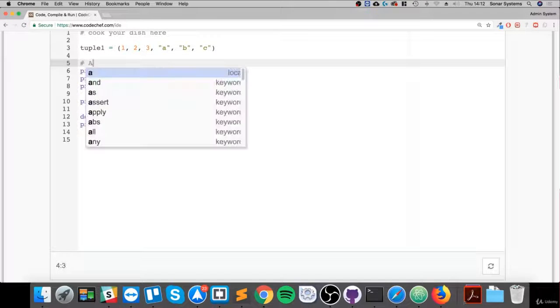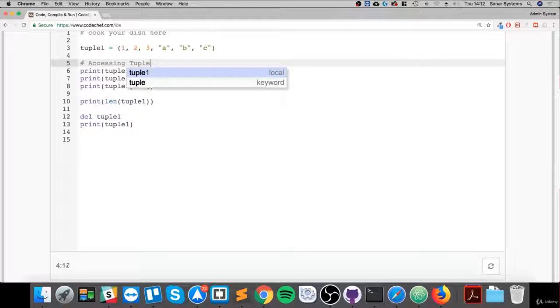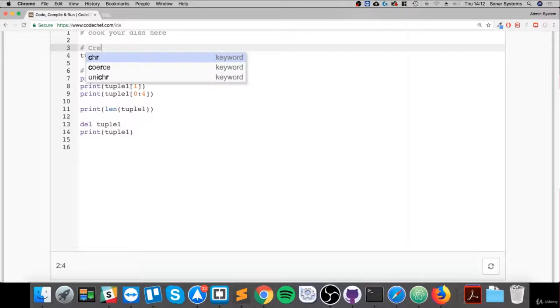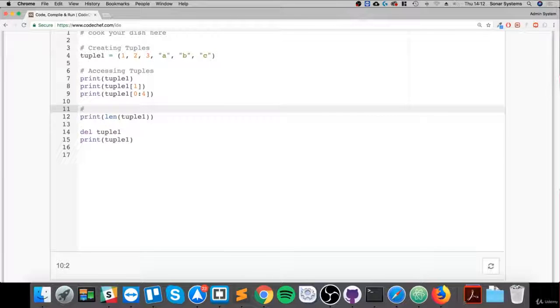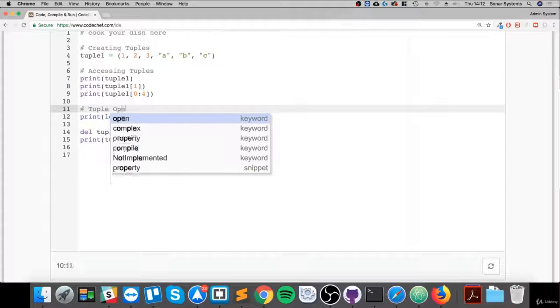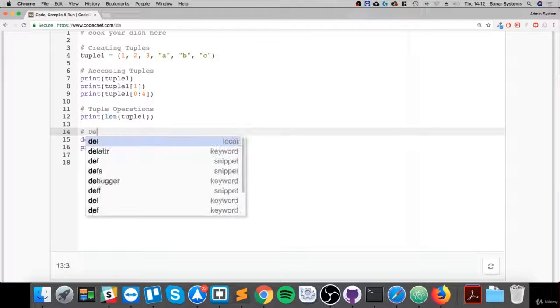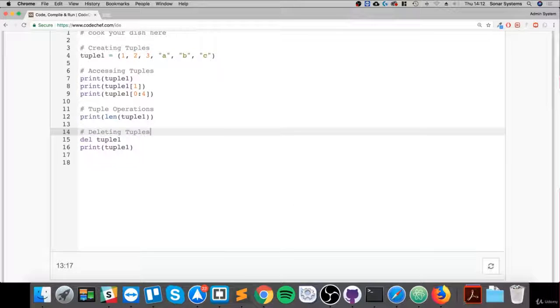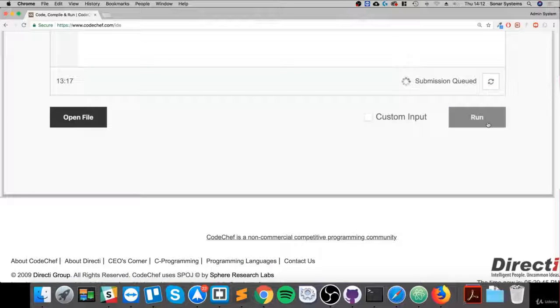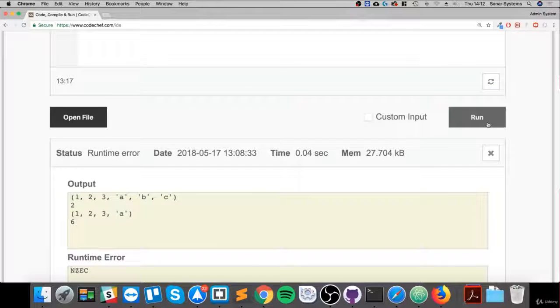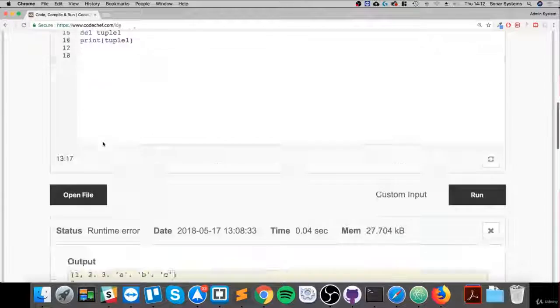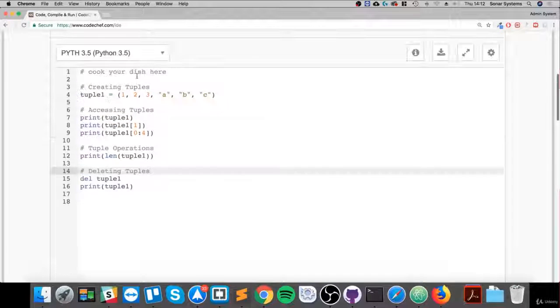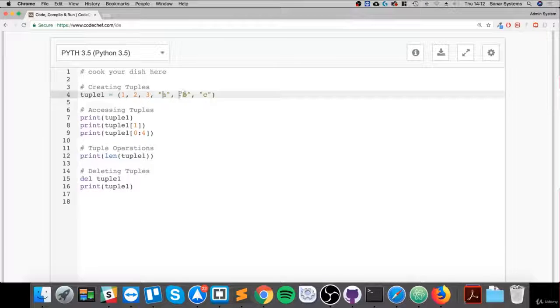This is accessing tuples, creating tuples, tuple operations, and deleting tuples. So if I run this, let's see what we get. We got a value of 6 because there are 1, 2, 3, 4, 5, 6 elements.